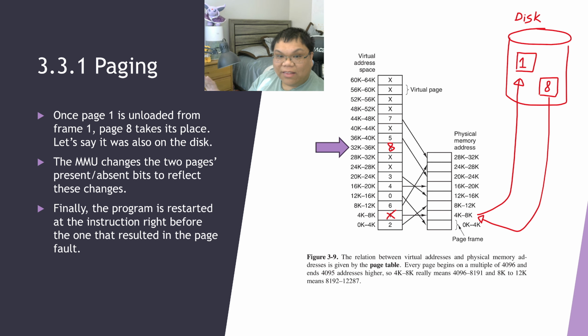So if the program needs to access something that isn't loaded yet, the operating system will simply unload an underused page and make room for the page that is needed. And that's how it works. That is how paging works. Basically, as pages are moved in and out, we swap pages as needed as the program requests them.